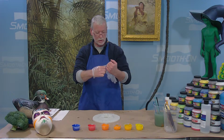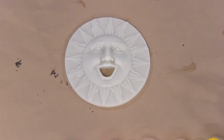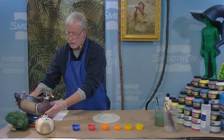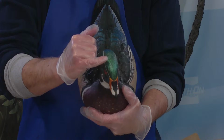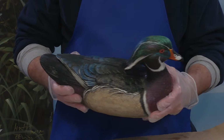Hey, Kevin, I have a question in chat about adding mica powder or cast magic to the paint. The question was, can you add mica powder or cast magic? Yes, you could. I've used it before, and on this duck particularly, if you look on the top of the head, I did that. I did it when I was mostly done painting, and I mixed it to a very dry consistency. It was enough that I could apply it, but it wasn't real liquid, and I applied that to the surface, and it worked out well. So you can definitely do that. Good question.